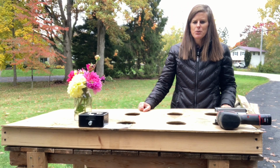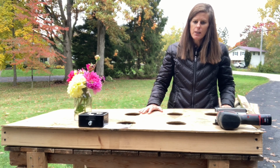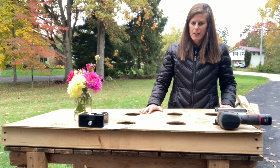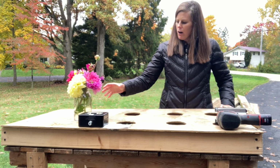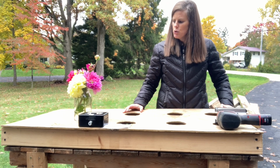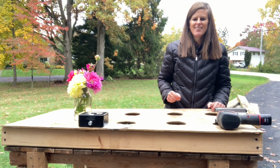In today's episode I want to show you how we took our self-serve flower stand and made it wind friendly, so our flowers don't blow over in the wind. Let's get started.